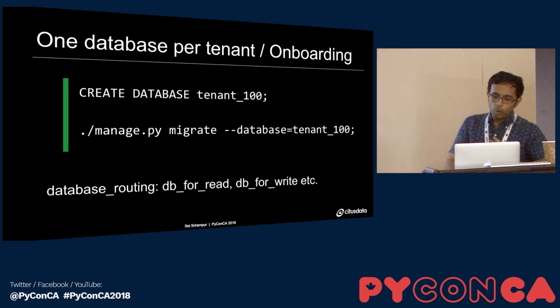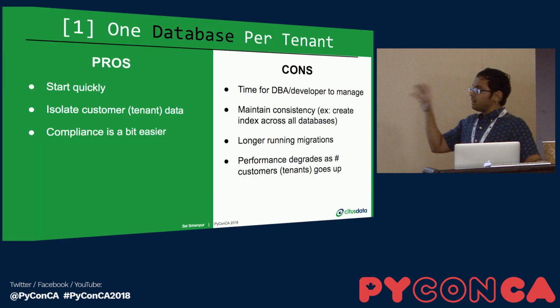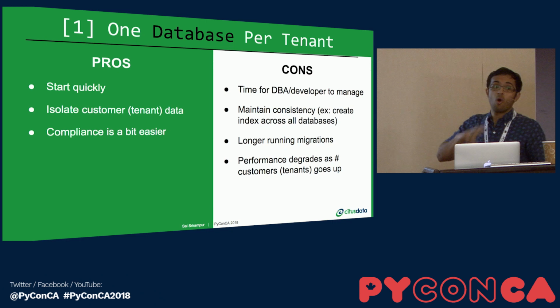So what are the pros and cons with this approach? The first advantage is you can start quickly, because you have a couple of customers, you create a couple of databases, and then you have the same app logic across both the databases and do the routing as necessary. So it's easy to start. The second is it has a strong isolation story, because as I described before, this architecture is a shared nothing architecture. Hence, each customer is isolated from the other in a very clear fashion. And that translates to a stronger compliance story as well. So these are the advantages.